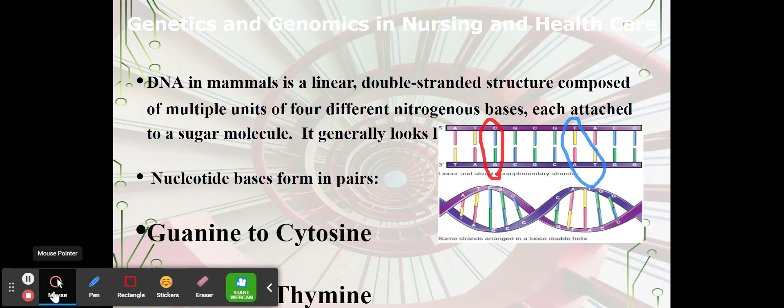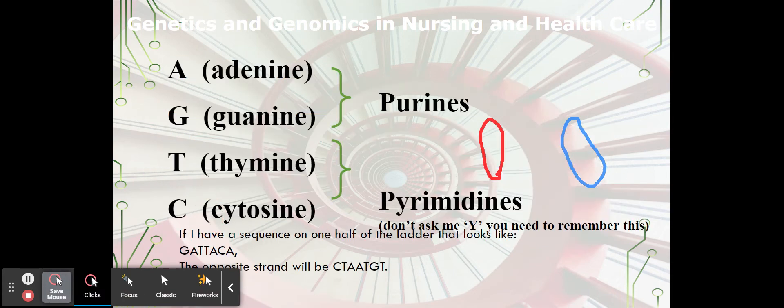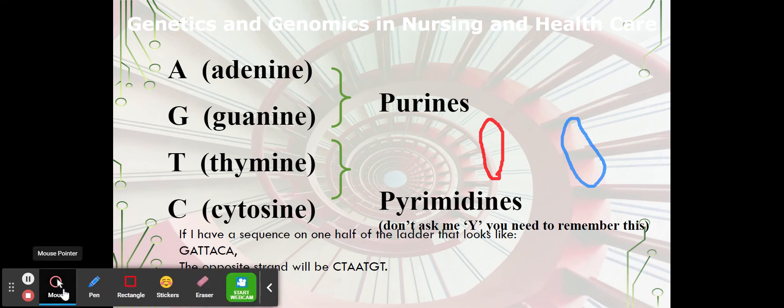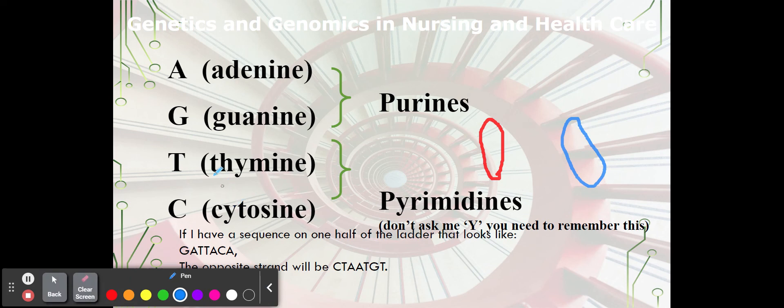Let me go back to having a mouse. And we'll go to the next slide. And I'll sort of flesh that out a little bit. Here we go. So, okay, so purines, ooh, I have to get rid of those little, see if I can do that. Hold on. Never mind. Moving on. Purines are the adenine and guanine. Thymine and cytosine are pyrimidines. Okay. If you wanted to know why, let's go back here. Pyrimidines have a Y. Thymine and cytosine have a Y. Purines, adenine, guanine don't have a Y. So that's kind of like an easy way to remember that.